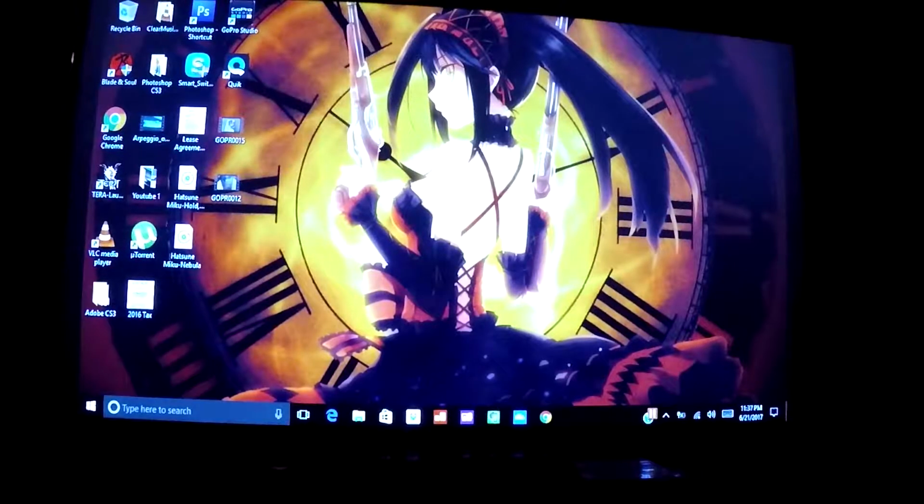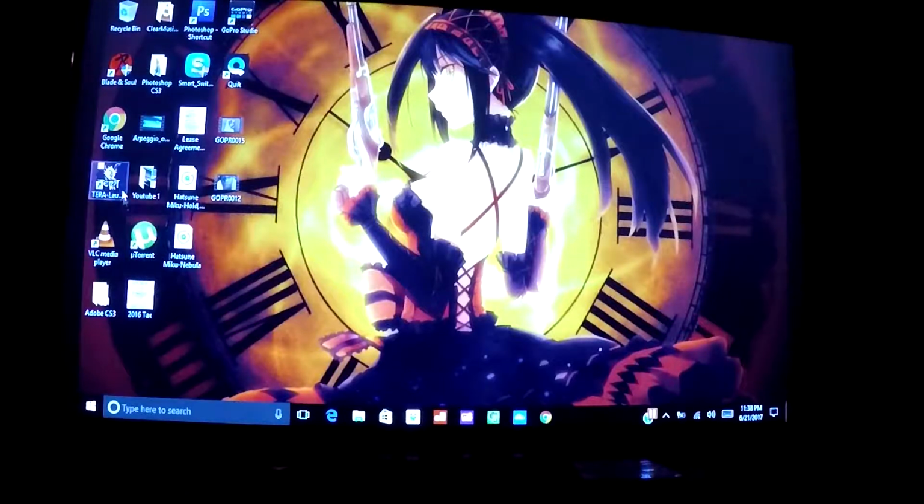It would just go to the loading screen, not give me the loading bar here, and it would just sit there. And I would have to Control-Alt-Delete, click the power button, it would appear over here, and either sign out or restart the computer. So what I want to do is go through what I did to fix that, because the other fixes that were online did not work.